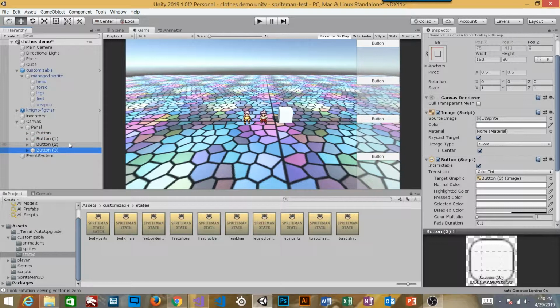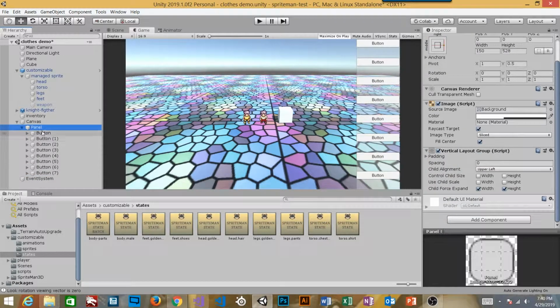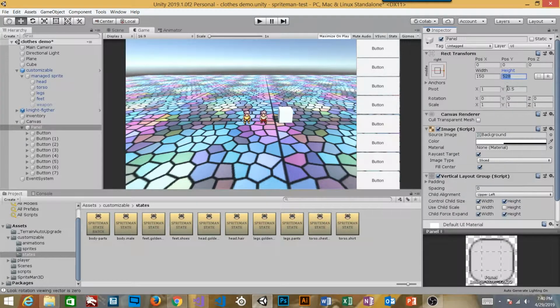We said 8 buttons. Let's go ahead and change its height as well, and then maybe the panel needs to be a height of 400 like so.